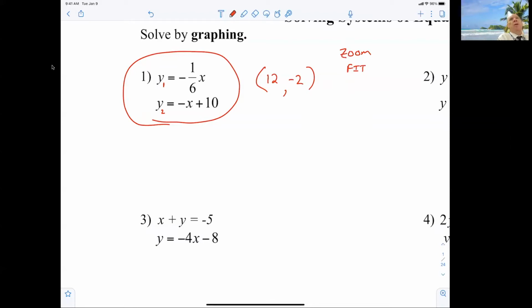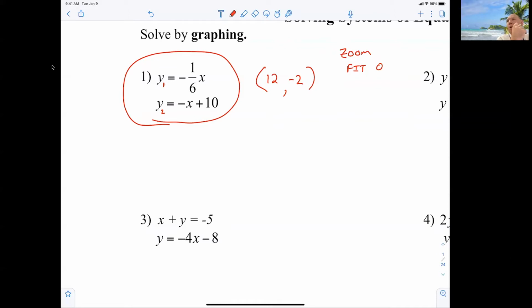All right, so now I'm showing you something, and again, here's where I'm having issues. The point of intersection was not in the 10 by 10 screen. So you had to expand that 10 by 10 screen. So you needed to change the window. So increase the X maximum to 20 and then zoom fit. And zoom fit is, I believe, zoom 0. And then it'll draw the line on the window. Then you calculate the point of intersection. William, is that good now?